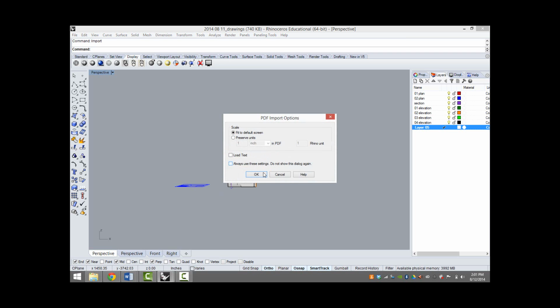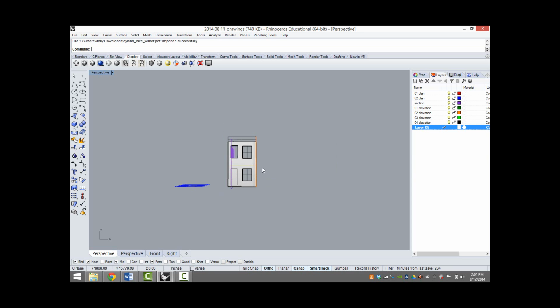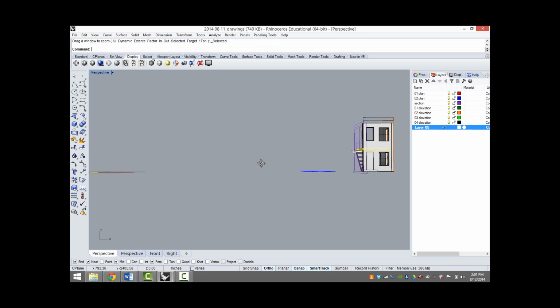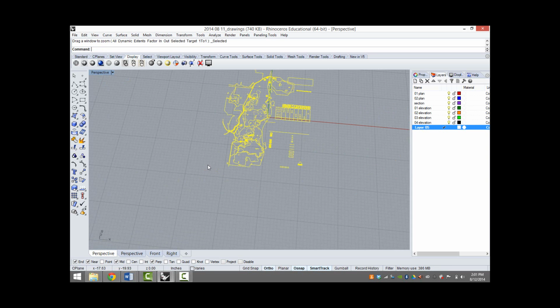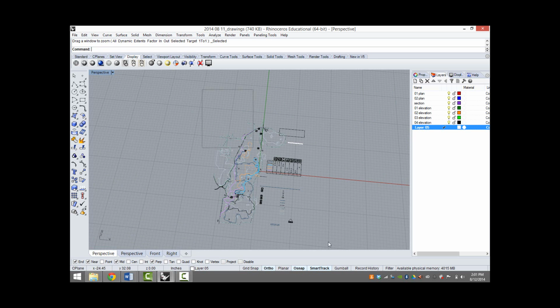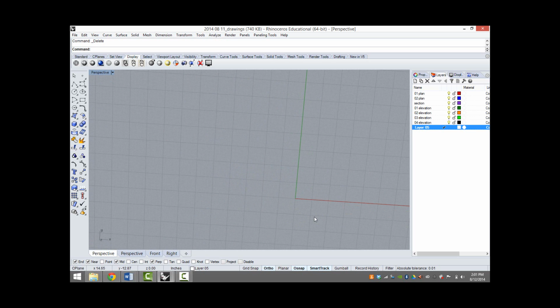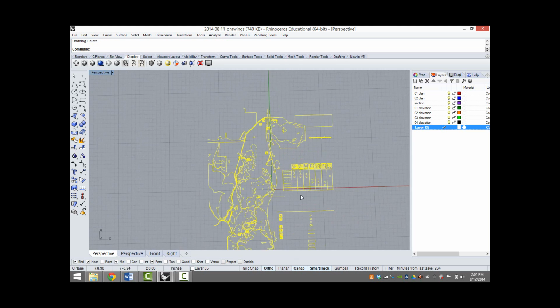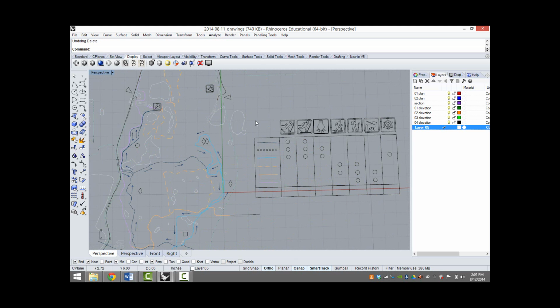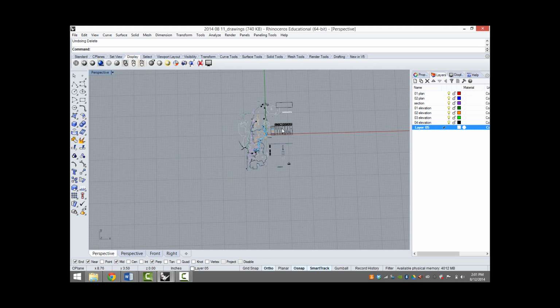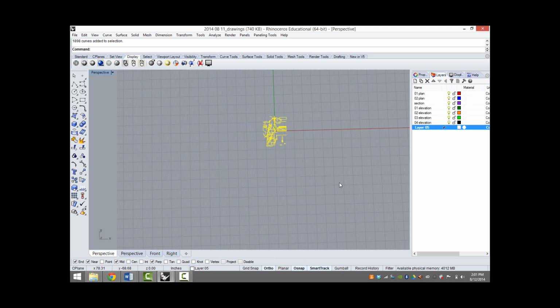Sometimes Rhino struggles with PDFs. I was trying to export to a PDF and it was struggling earlier this week. Let's see. Oh, okay. So that was a vector-based PDF. Of course it is. So you can see this is the imported, and nothing's to scale, and it looks like no text came in with it either.